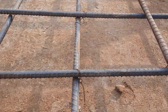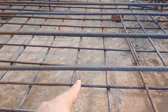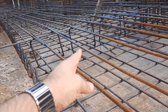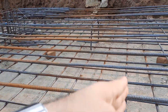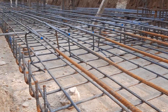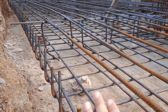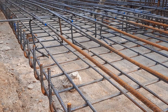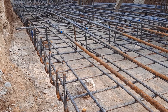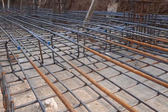This is the singly mesh under construction. The other mesh is in progress — you can see they already placed the distribution bars, and the main bars will be placed in the other direction. Diameter is the same: 16 mm. The total depth of the bed will be 18 inches — with three inches concrete cover at the bottom and three at the top — and the total depth of the mesh itself is 12 inches.